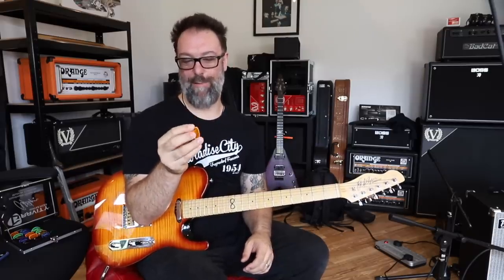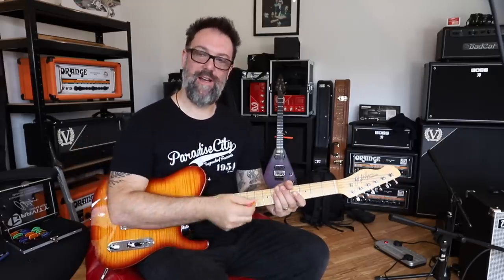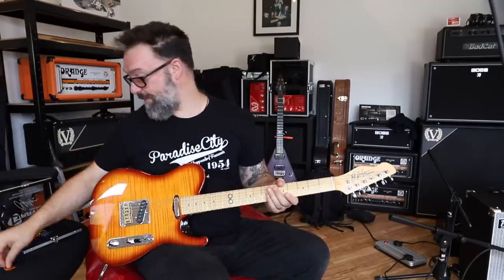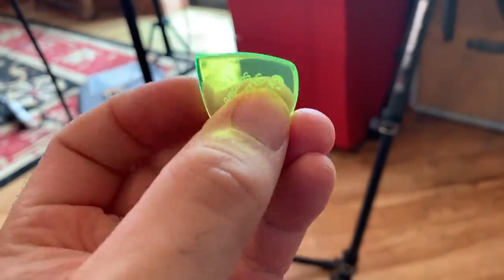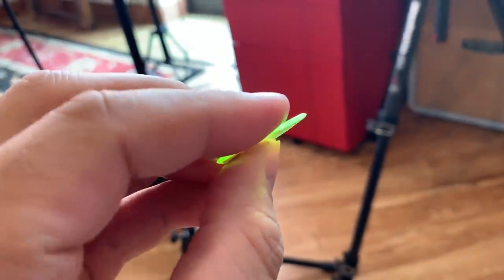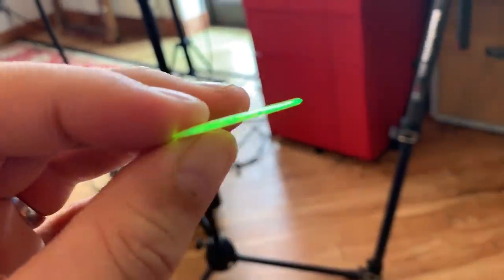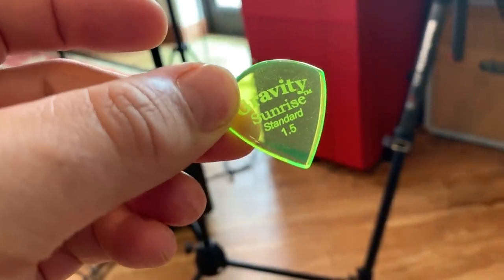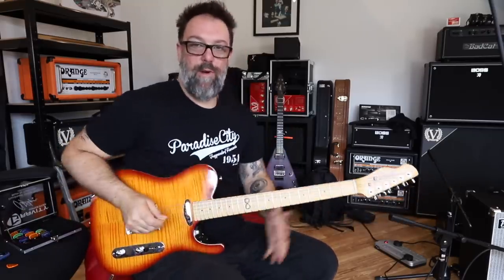Funnily enough, it's actually really growing on me and I didn't expect it to — that just shows how I've been slightly set in my ways. The rounded edge means it glides pretty easily over the strings. You do get that ping ping ping, but yeah, it's not bad. Anyway, I'm going to turn the reverb down and try another one: the Sunrise Standard 1.5mm. You can see what this is kind of taking after. It's much thinner — I use a 2mm pick, sometimes 3mm — so this is 1.5mm. The edge is definitely still polished and it's a much sharper angle than my pick.